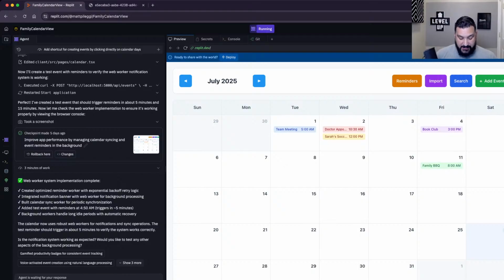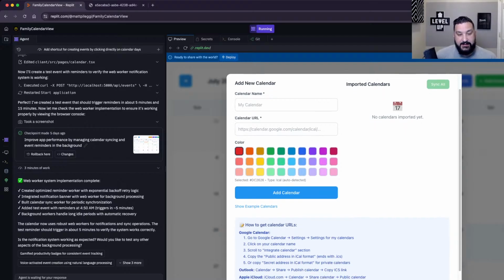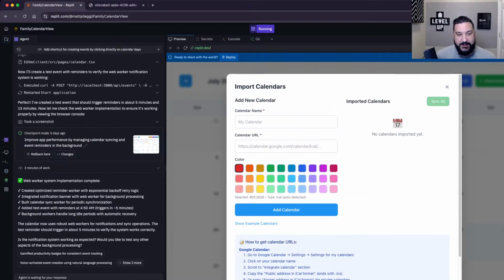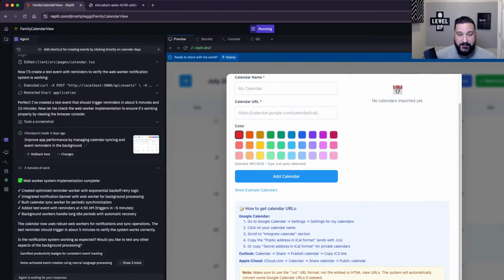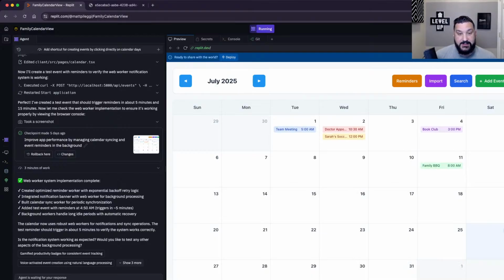It has toast notifications. You can see on the import screen, it added colors for me. It even gave, I didn't tell it to do this. This is some of the stuff that has kind of blown my mind. It put little information on how to import your calendars, where to find the URLs. I didn't tell it to give me any usability stuff yet. I didn't get that far, but it came up with all this. It even added as you import calendars, they show up here. You can sync them. And then I asked it to do OAuth because I want to be able to create events as well. So yeah, it's just been a real interesting experience.